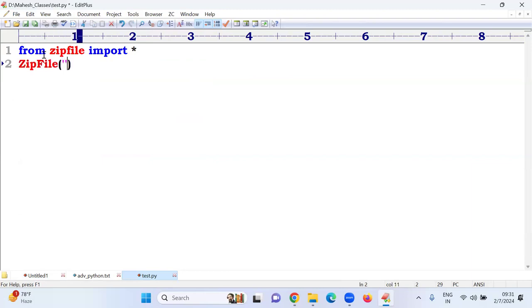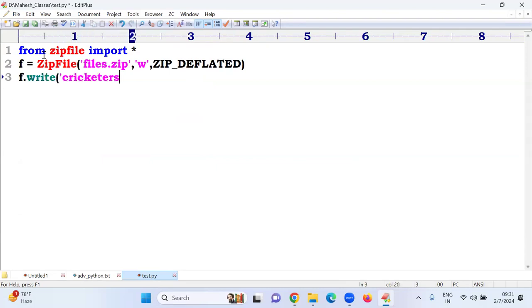Inside, I'm passing three arguments. One is files.zip. Which mode? Writing purpose, w. What is the constant? ZIP_DEFLATED. Give one reference variable f. So you want to write three files. f.write is the command. What is the file name? cricketers.txt. f.write heroes.txt file.